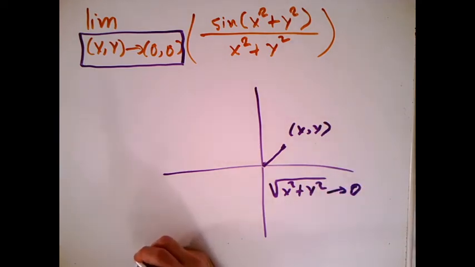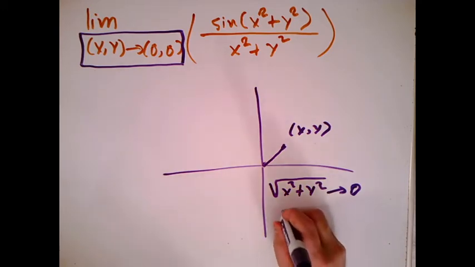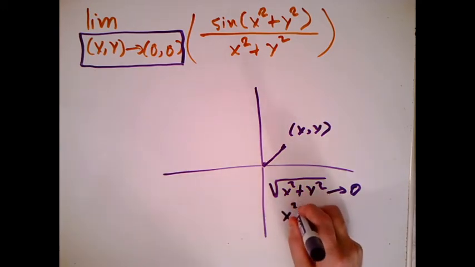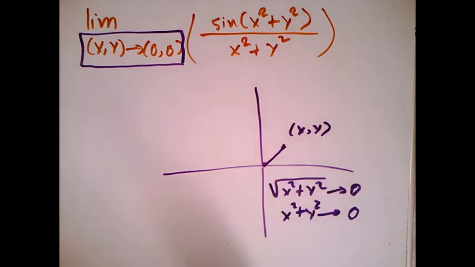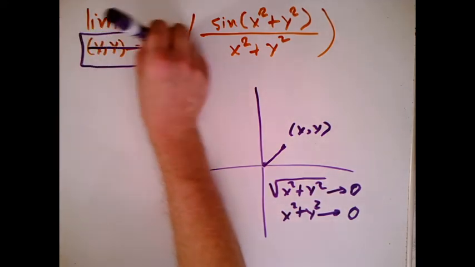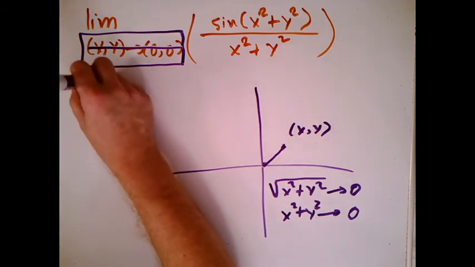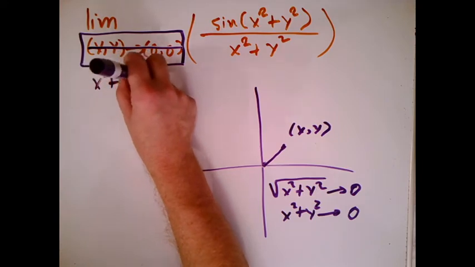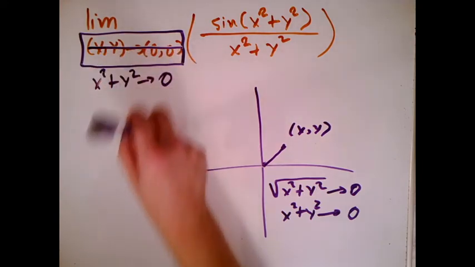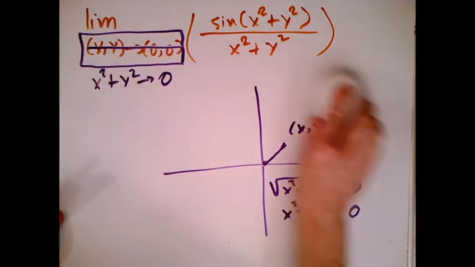Now, by the way, saying that the square root of x squared plus y squared is tiny is exactly the same thing as saying x squared plus y squared is tiny. You might have seen this in linear algebra when you were looking at vectors and seeing how big they were. But meanwhile, what does it say? This says, instead of saying I want to take the limit as x, y goes to 0, 0, I can put something else in there instead. I can put that the distance squared between them is getting small. That's a crucial rewrite.